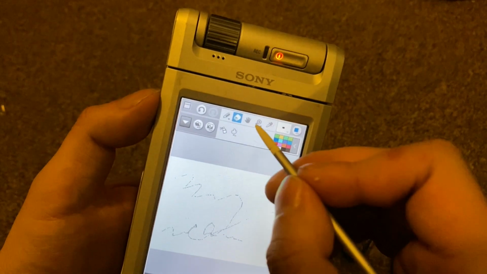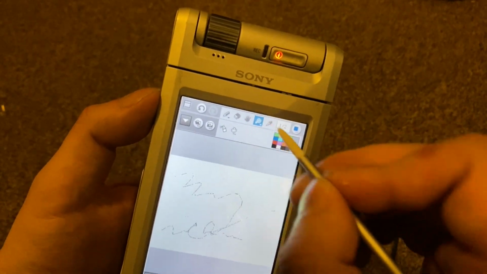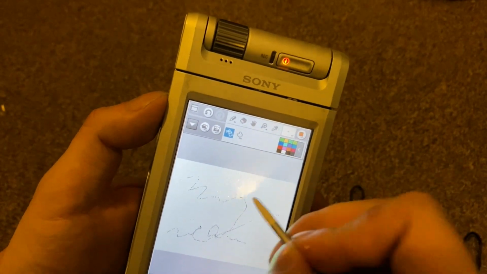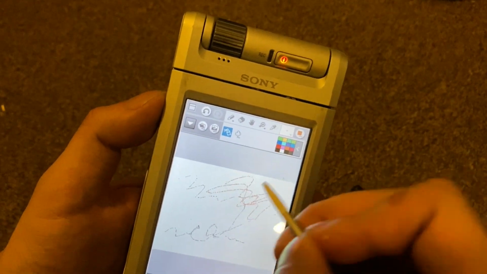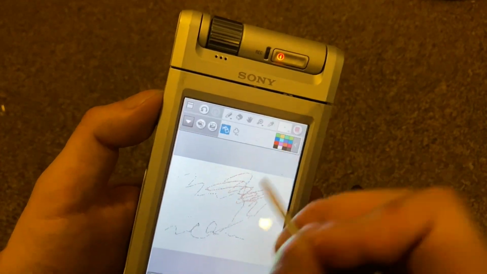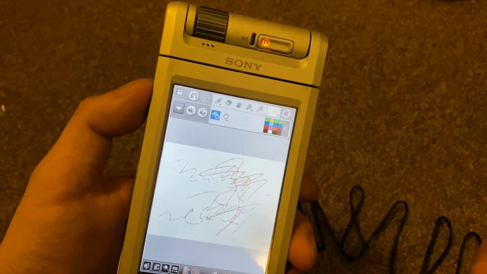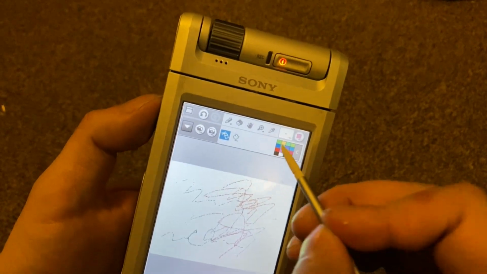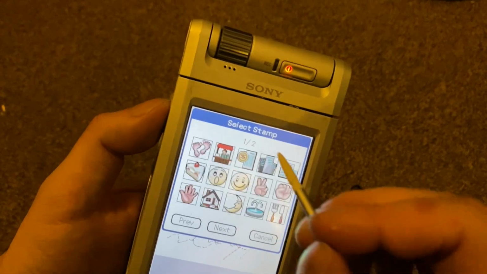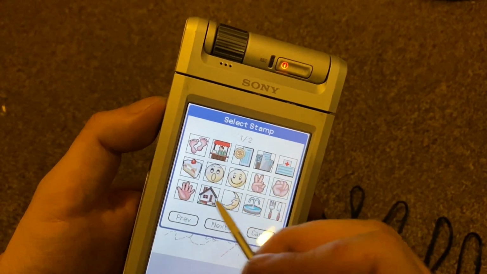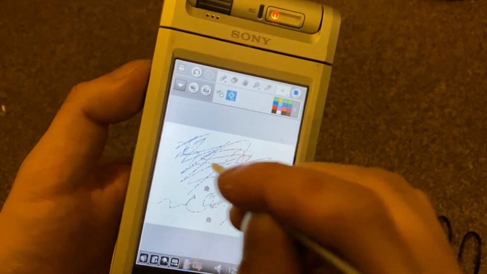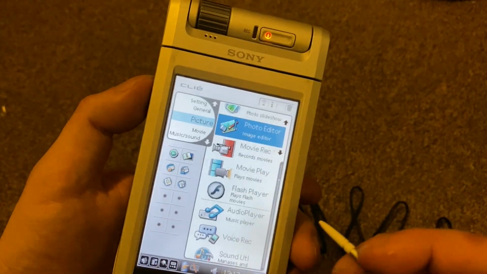Glad I don't live in this era anymore. Zoom. This is the eyedropper tool. Spray painting, I guess. That's a spray paint. Okay. We can change the RGB levels. We can do that. Okay. I don't know, I'm just scribbling here. Oh, I have a stamp. Okay, I can make little tiny houses here. All right, I'm done playing around with that.